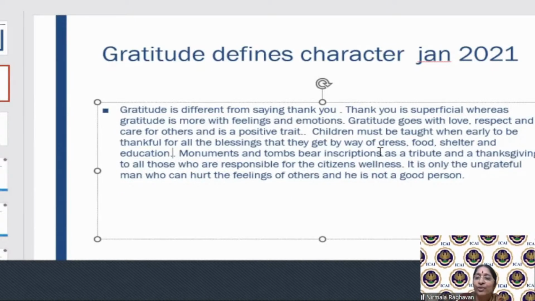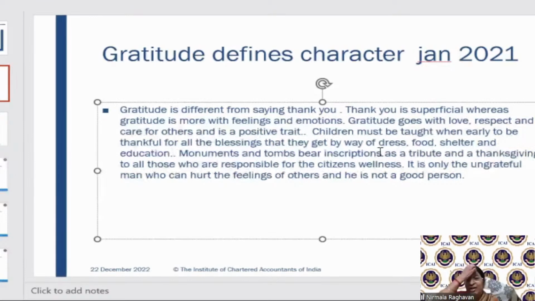Now let me see. 1, 2, 3, 4, 5, 6, 7. 13 into 7, 20, 91. Okay. That's okay. 91 for 87, 91 is okay. So now you see, I've done it exactly. Maybe you can reduce 2 or 3 more words if you can rewrite 1 or 2 sentences, but 91 is okay, right? You got it?